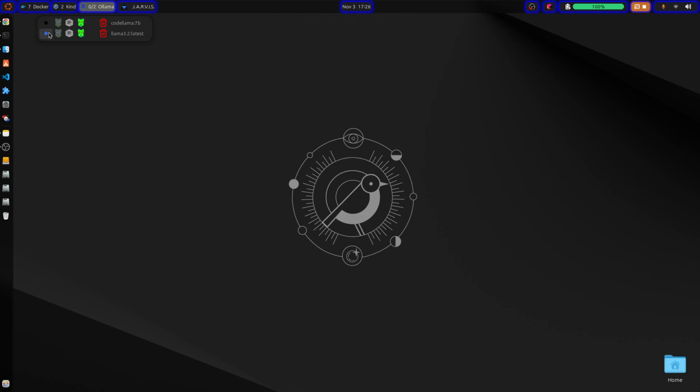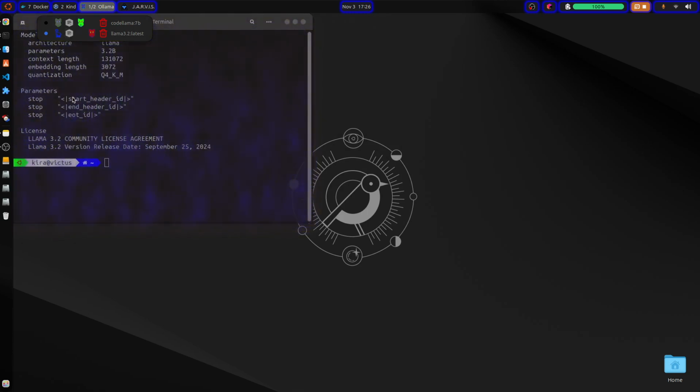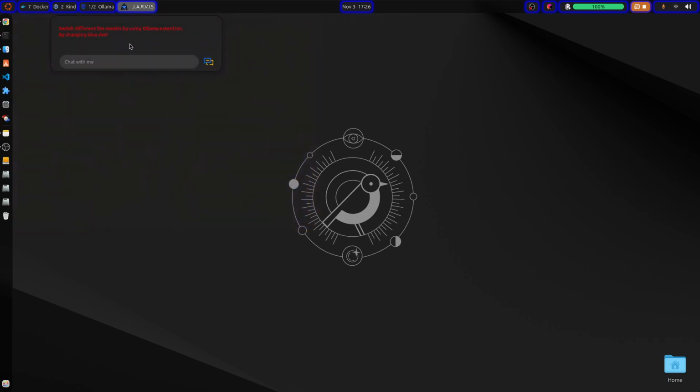You can switch the default model which we can use for this chat from the other button, but if you want to start, you can click on this green llama face and it will start the model accordingly. And you can see the status of this running here, and you can check the details of the model listed here.